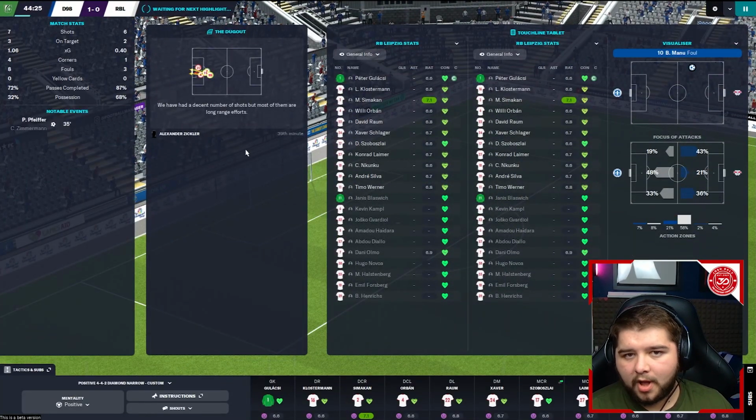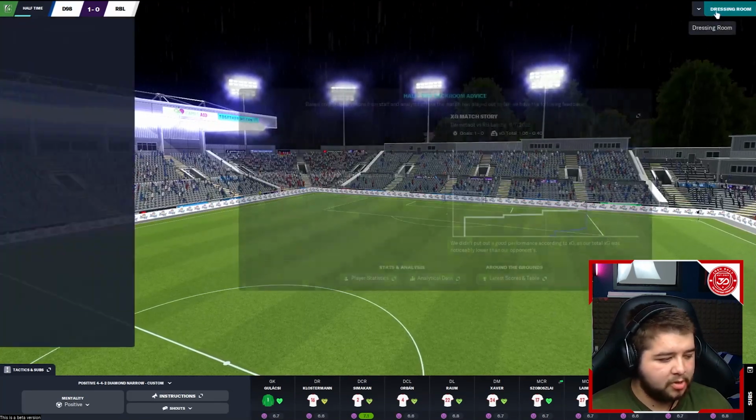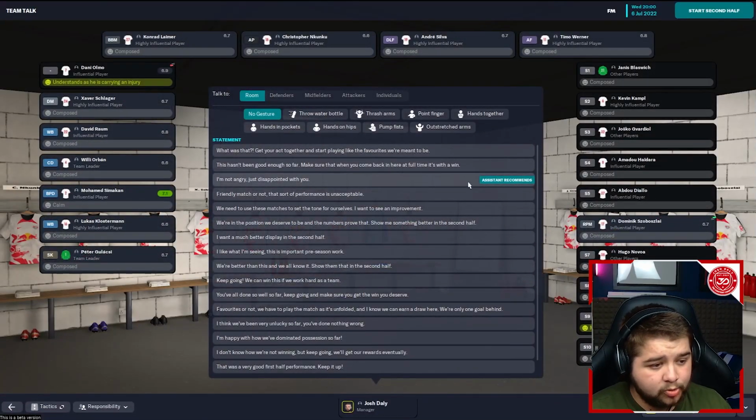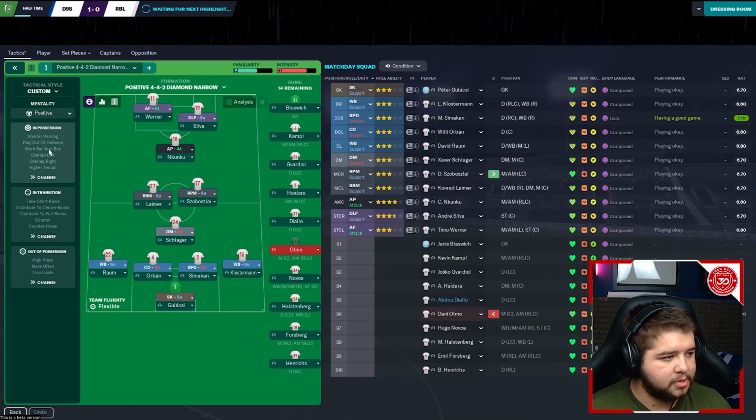Obviously, this is going to be a work in progress, so we are going to try and tweak things as we go. So we're going to go into the dressing room now, and we are going to tweak about with the tactic, because obviously we just want to try and create something that is going to work very, very well.